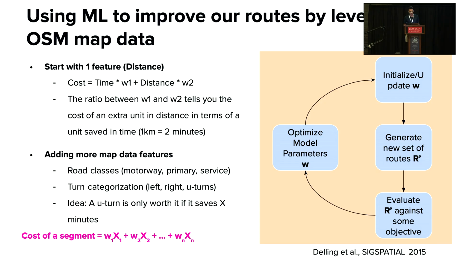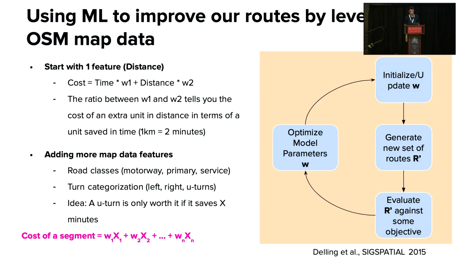So the question we asked ourselves is how can we use machine learning and incorporate all of the wonderful features we get from OpenStreetMap? A simple way to illustrate this is, let's say we want to add one more feature to our cost. Say we care about time and distance. If we apply different weights to time and different weights to distance, essentially we could ask questions like, drivers will take a shorter distance route but longer time route if those 2 factors are favorable.